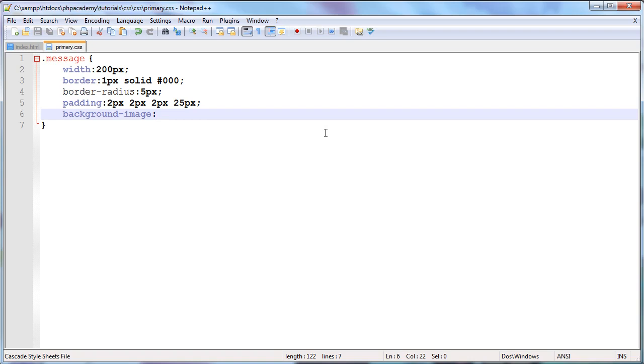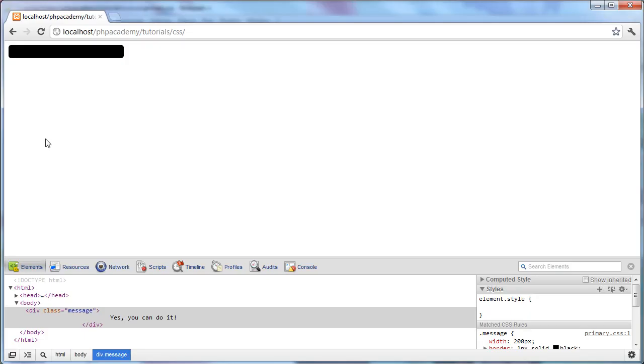In my case it would be localhost because I'm running off my local web server. But let's go ahead and use URL and start to write this out. So I'm going to use a dot and a / to traverse back a directory. I'm going to go into the images directory and I'm going to go to tick.gif. Now when I go ahead and refresh the page, you'll notice that the background image has been applied to that container. You also would have noticed that it has repeated across, or tiled as it's more commonly called.